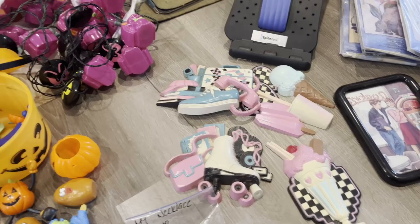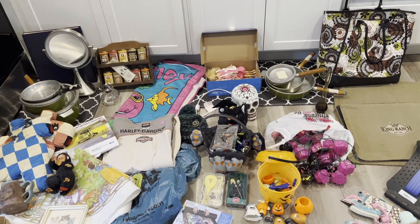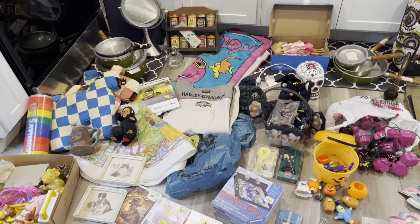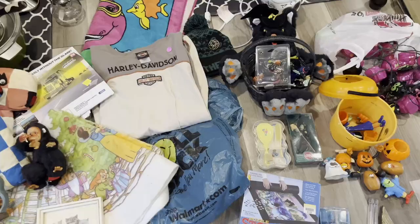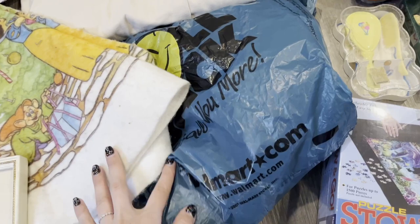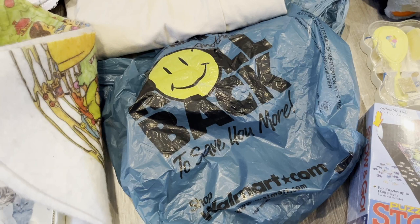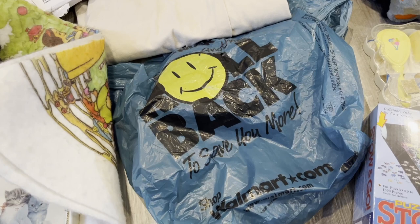Lots of great finds today and it wasn't even the craziest day — there were only maybe eight sales today. Tomorrow there are 16, so double the amount. I'm going to put stuff away, get some rest, eat dinner, and relax. Almost forgot — if you come across any of these old Walmart bags, they actually sell on eBay. I have three here; I saw a few go for about six dollars sixty cents with free shipping. If you find them at a sale, you never know — check them out.